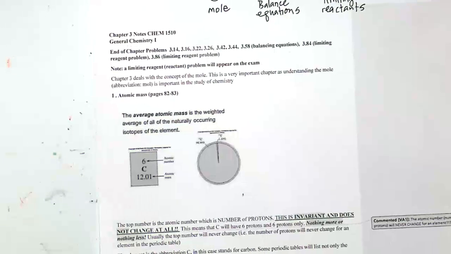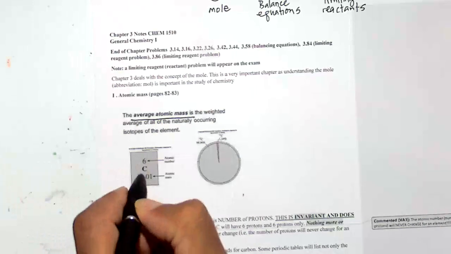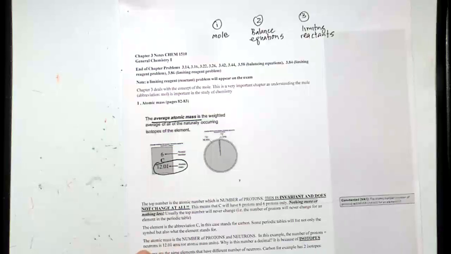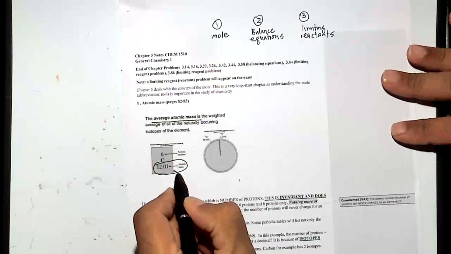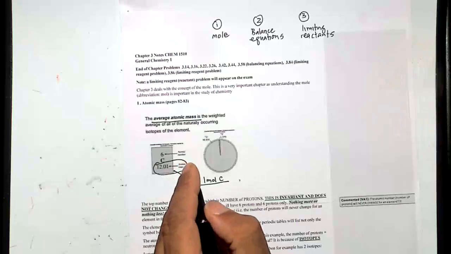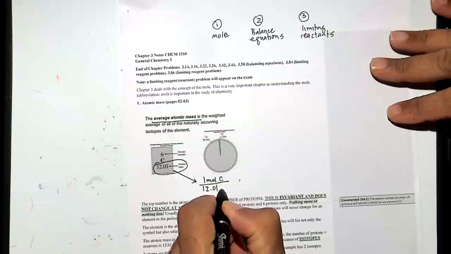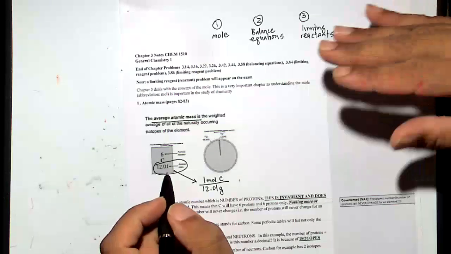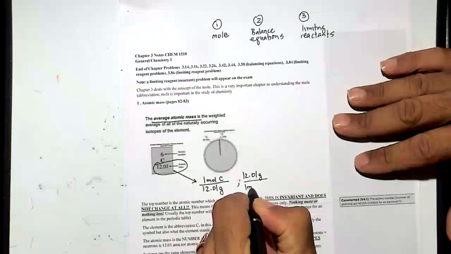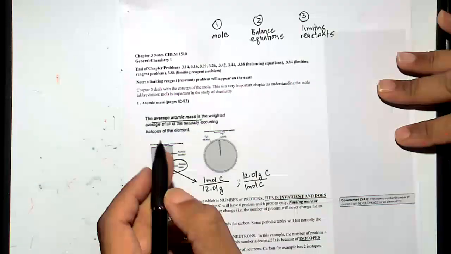And before we do that, let's talk a little bit about this idea of average atomic mass. That's this bottom number. This bottom number has 3 meanings. Anybody know what's one meaning? 1 mole of carbon contains how many grams of carbon? And what are the units? Grams. So 1 mole of carbon is 12.01 grams of carbon. Same thing.